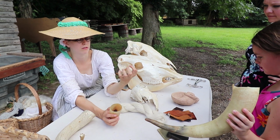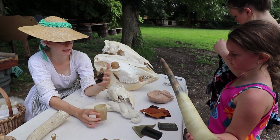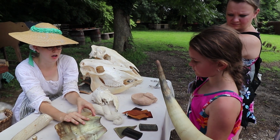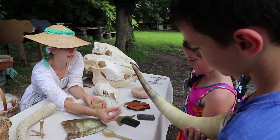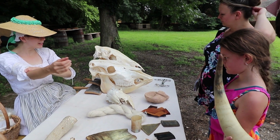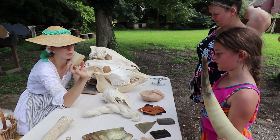So you know how your nails get really soft if you're in the shower for a long time or something like that? If you get this wet or you heat it up a lot, you can actually cut it and you can mold it. So this is some horn that's been cut and then flattened out. And then you can press it into molds to make spoons. You can punch buttons out of it. Combs, these are made out of horn, this cup. But because it's made out of the same stuff your nails are made out of, you can't use this to keep drinking really hot tea because eventually it'll warp.